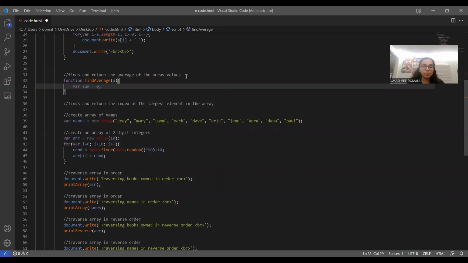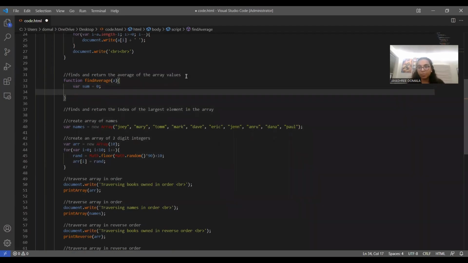This will store the sum of all the values, and as we know, average is always the sum divided by the number of elements, which is the array length. So this is where the sum variable will be used. Now, in order to find the sum, we will again use the concept of a loop.